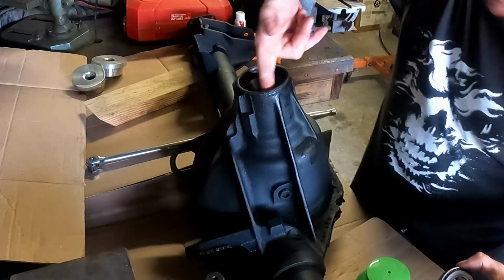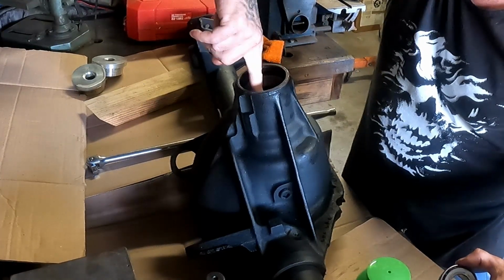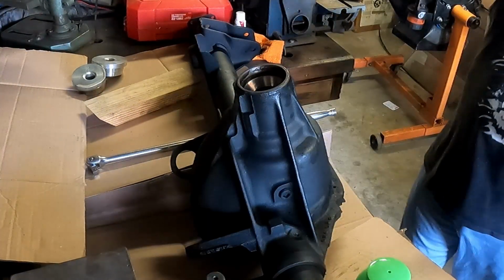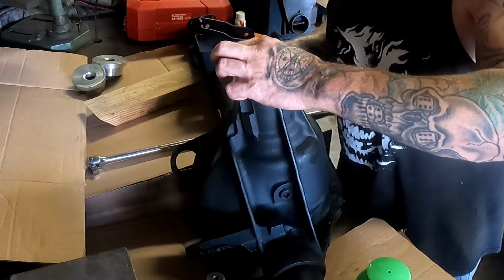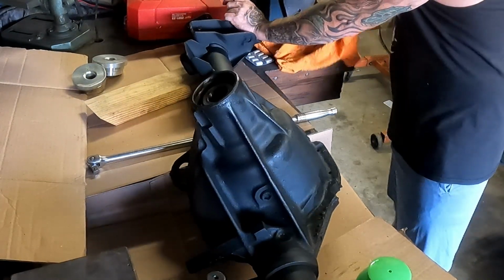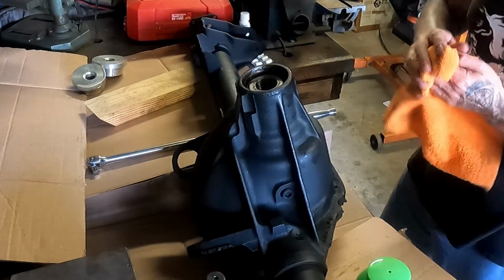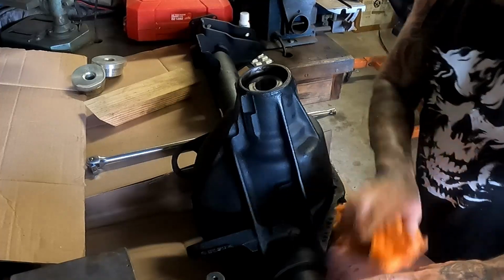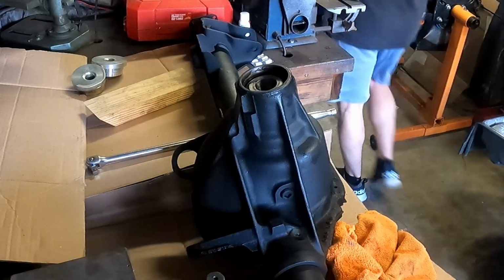Normally with diffs, when I do them, I'll spin the car, maybe go around the block real quick, and then let the car just run, circulate all that new fluid through there, and then I usually drain them anyway. All right, so get your seal in. Get your bearing in there. Races are already installed. That was covered in, I don't know if it was this video. I've been making this video for so long because everything went wrong.